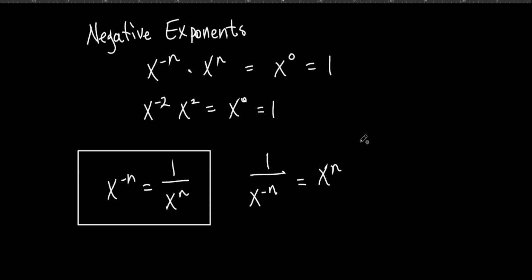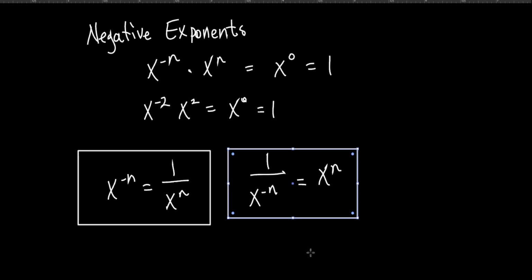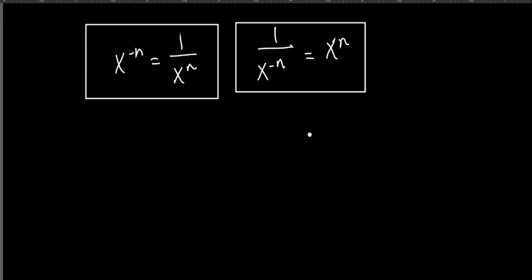Now, it seems like I'm being really picky, and I am, for good reason. It's not xn. Xn means something completely different than x to the n power. All right? So I'm going to show you how this stuff works. I think you'll understand it better when I start doing some examples, okay? So let's do some examples.